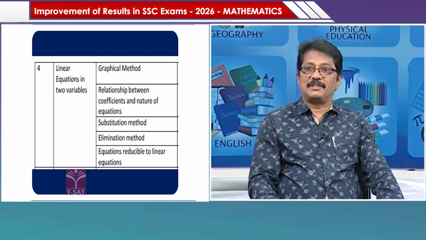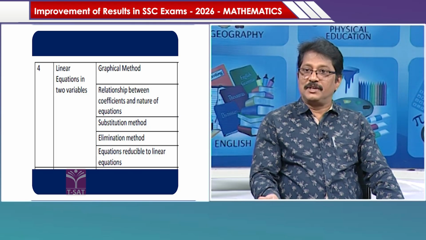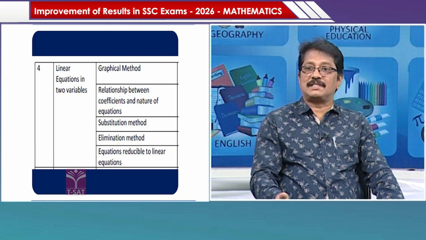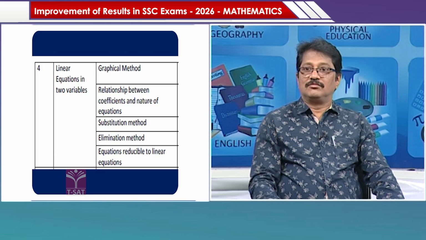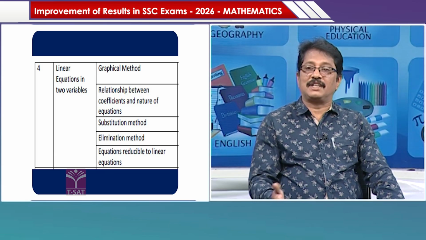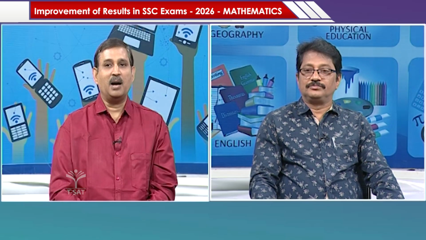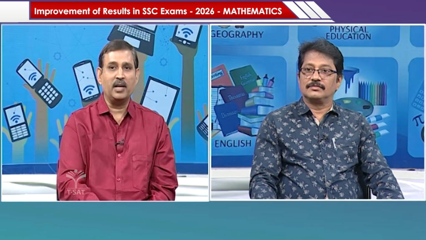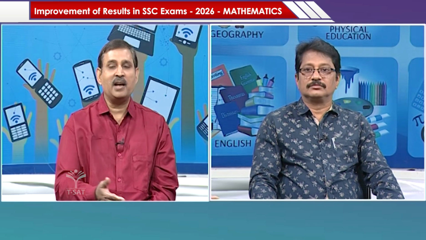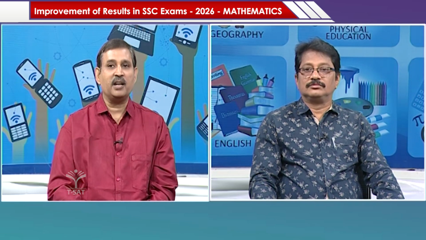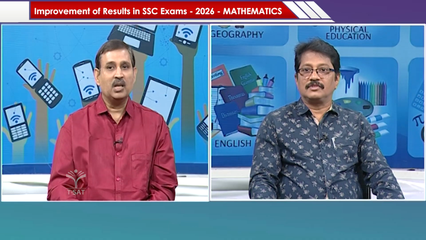Or for example, 2x plus 3y plus 5 equal to 0, 2x plus ky plus 8 equal to 0 are inconsistent equations. What is the value of k? They may ask like that, giving the possibility, that means a1 by a2 equal to b1 by b2, giving it with k and asking to find the value of k, or check whether the given equations are consistent or inconsistent, something like that. So these are two types.